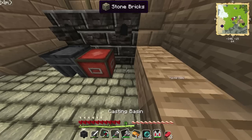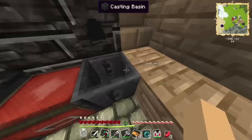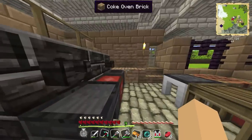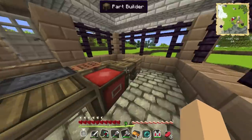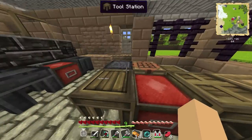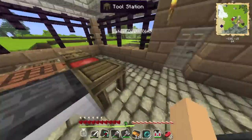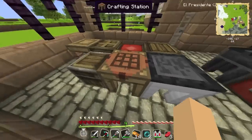So, if anyone knows of a way, when you get stuff into the casting table or the casting bowl and you haven't got enough to fill it up, without putting more in and filling it up, how do you get that stuff out without breaking the thing and actually retain it? So if anyone has any tips, like pipettes or whatever the heck that we've used in other mod packs, please let me know. I would be very interested. Yes, so basically that. That's a very, very straightforward request.